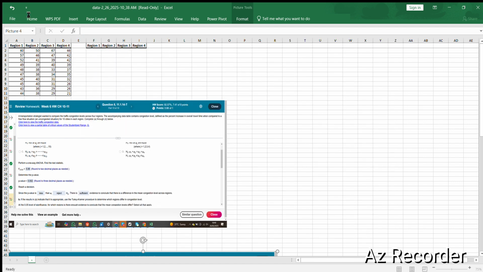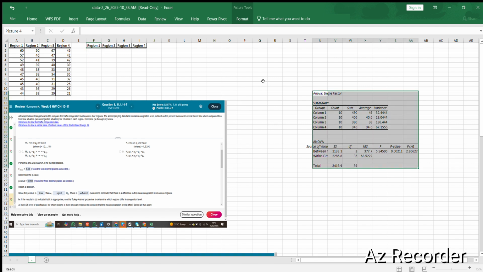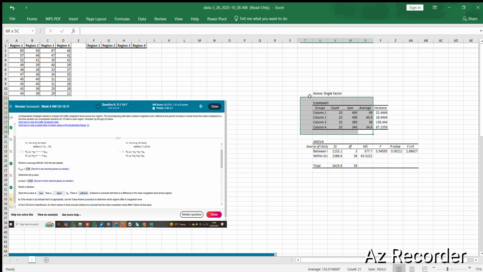Why is my Excel not responding? Okay, good. You can see here is the ANOVA. So to find the F statistic, they said round to 2 decimal places as needed. So beyond this, you insert ROUND.